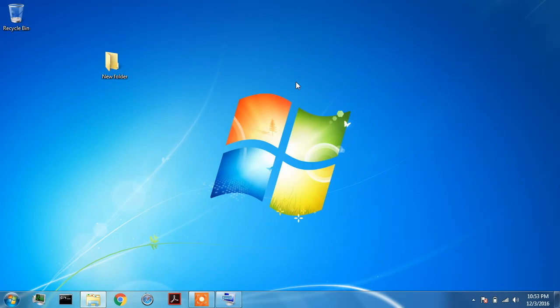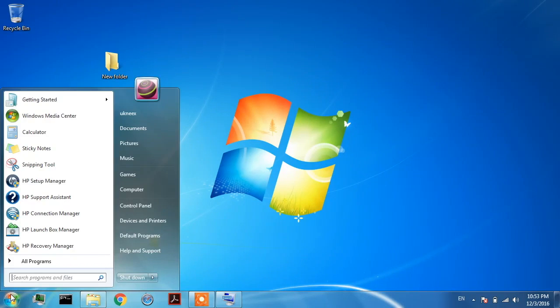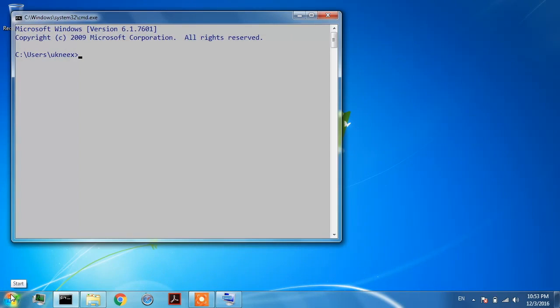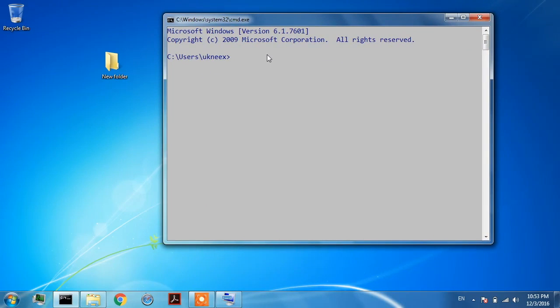Now there's an alternative way to do that: you can click Start and type in CMD. Let's launch the terminal window first. The terminal window can interpret the location of a folder if you drag that folder directly into the terminal window. It will immediately turn that into the absolute path to that folder. So if we add the additional command cd, which stands for change directory, and hit enter, and boom, we're there.